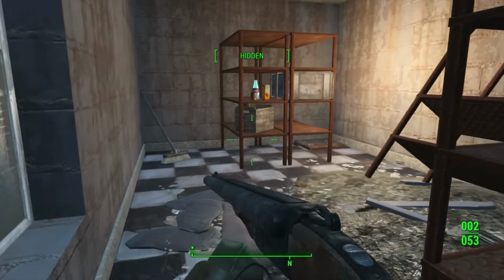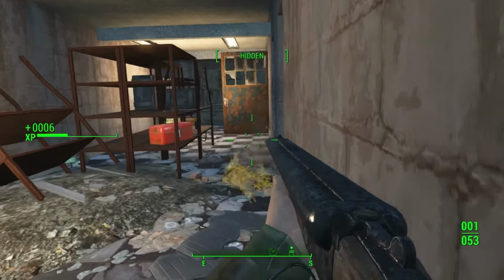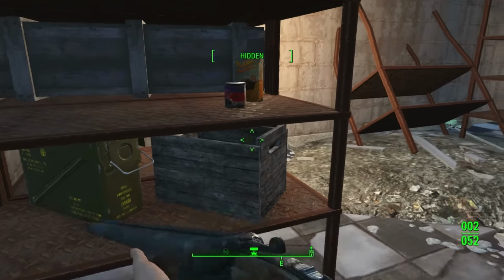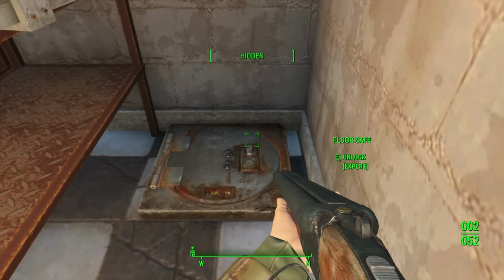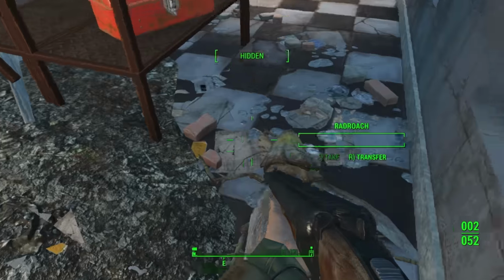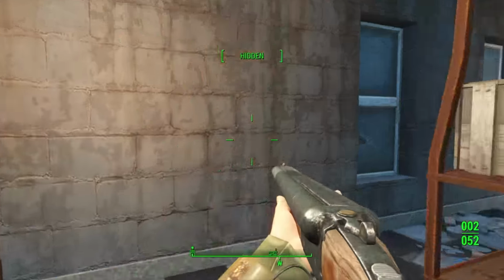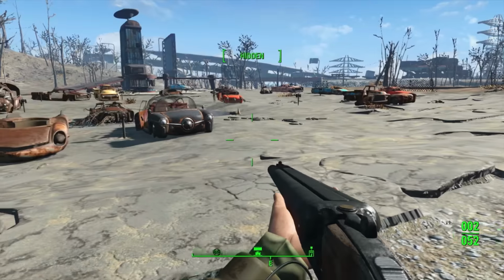Fusion core? Okay. Oh, and there's a... Bloody rad roaches. More 308s. This is a good find. Oh, and an expert safe. Well, we'll come back for that. Probably. If I remember. Nice. Okay, let's mosey on down to the drive-in and see what we can find.